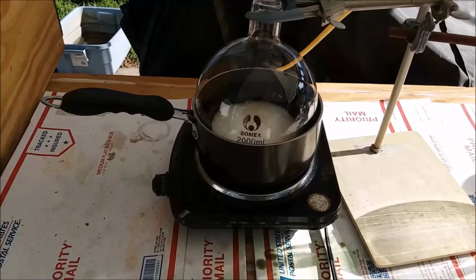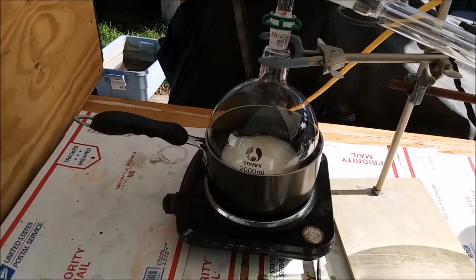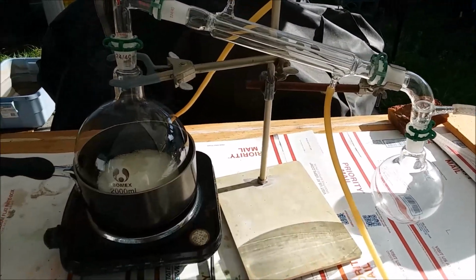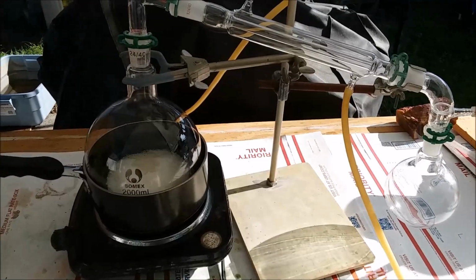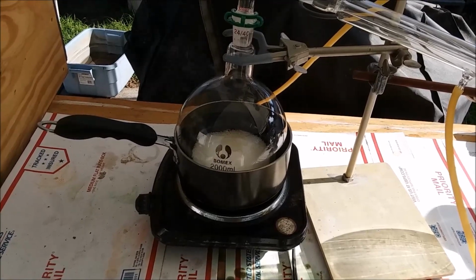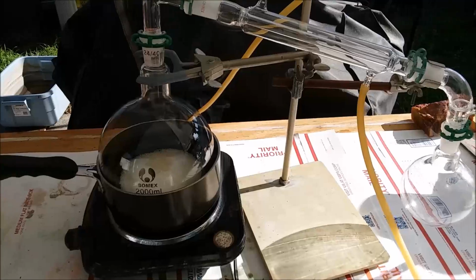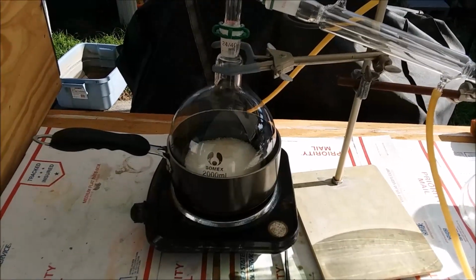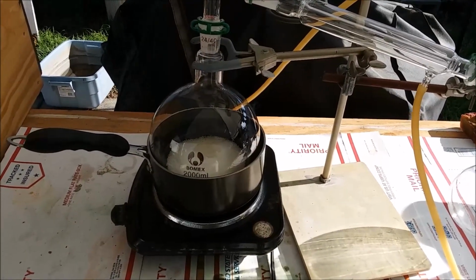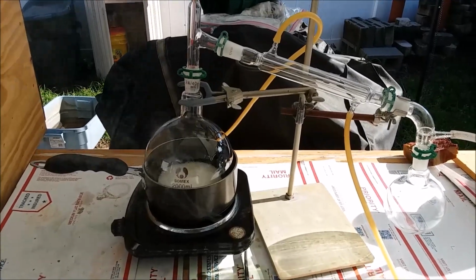It looks like I dribbled a little oil on the heating element because it's smoking a little bit as it's heating up. So we'll see how this goes. What I will probably do, after the end of this run with this flask, is swap out my smaller 1-liter flask with another fresh batch of reactants and keep the distillation going, so I get more than double the amount of nitric acid on this run, because nitric acid is just so damn useful.